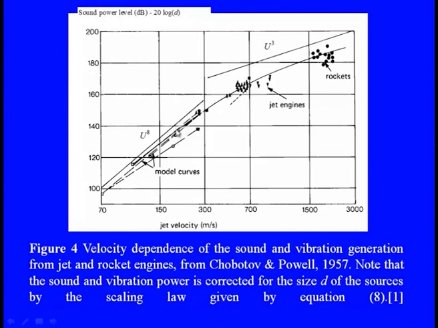So, you can see this is what it is, and when we are going towards the jet engines, it is clear that things are very rapid when the high velocities are there, and accordingly the sound generation is very large, which can be computed based on 20 log t. And when we go towards even the rockets, we know that the flow velocity is quite significant here. This is the third portion, and there the sound generation is very significant, even the flow variation is just in the cubic form of the velocity.